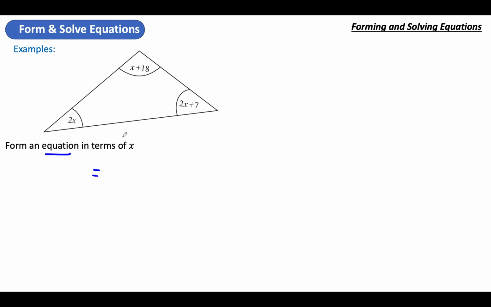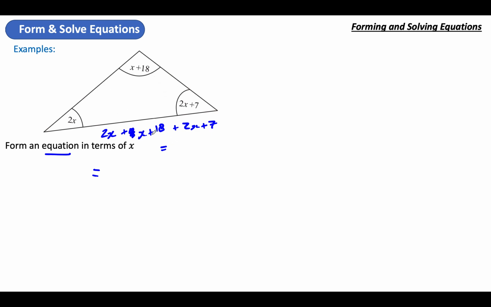All right, form an equation in terms of x. Yeah, so now an expression doesn't have an equals sign. We're going to go straight to an equation this time because there's something about these three angles when I add them together that is built into these types of questions, particularly when we're talking about angles. If I imagine adding together these first of all, so let's just do this. 2x plus x plus 18. Now each of these is an angle inside a triangle, right? So when I add them together, what should they equal?